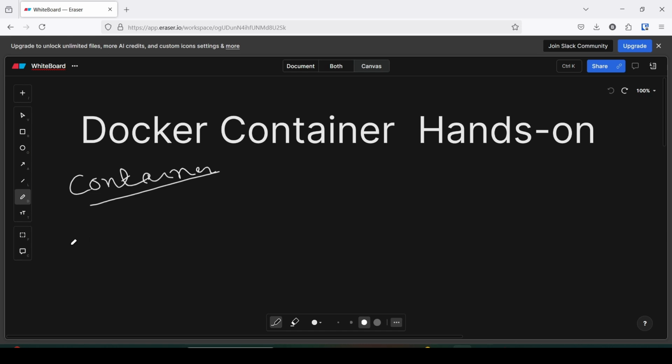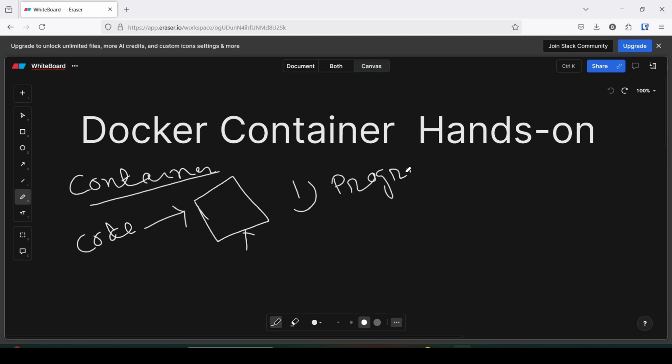Say for example, if you have a code and you want to run this code on your machine. To run this code on your machine, first you have to install the programming language of the code you have written.